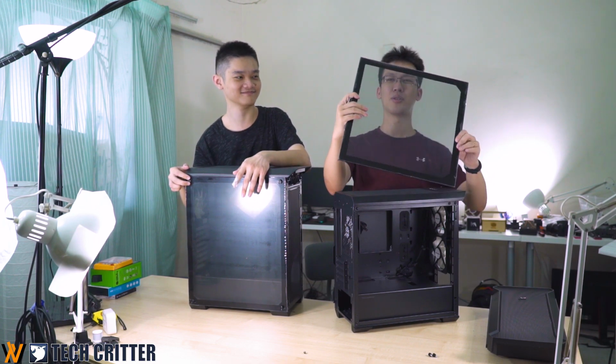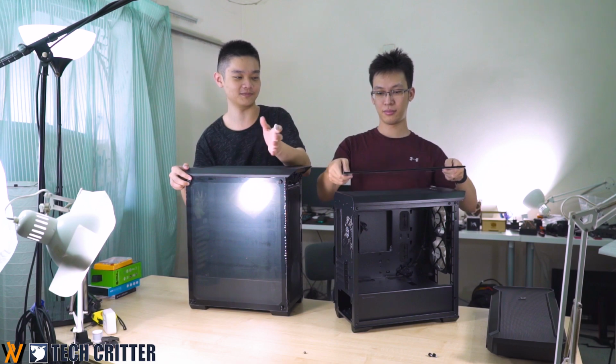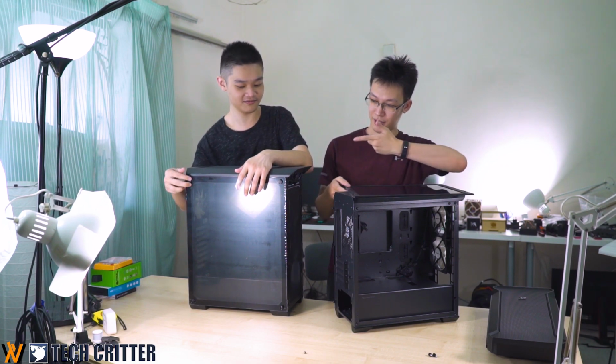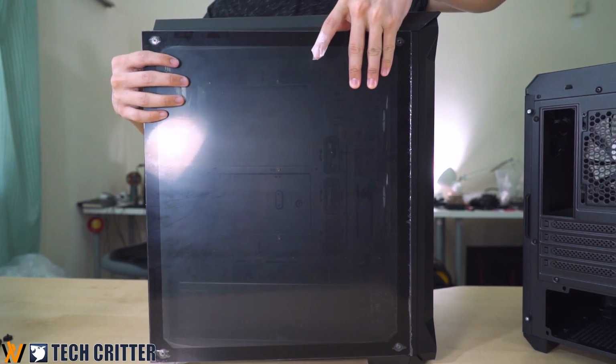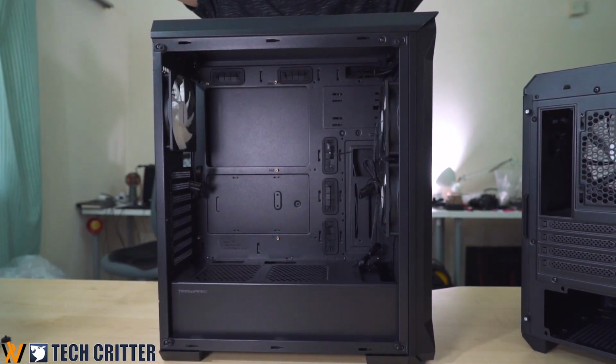So yeah, good job on this one. I kind of like the thickness as well. Yeah, it's not the cheap 3mm tempered glass. This is thicker. Good. And as for the Alpha, ATX full size, you do get a different mounting system. You have the typical 4 screws around 4 corners type of tempered glass. You need to remove 4 screws.